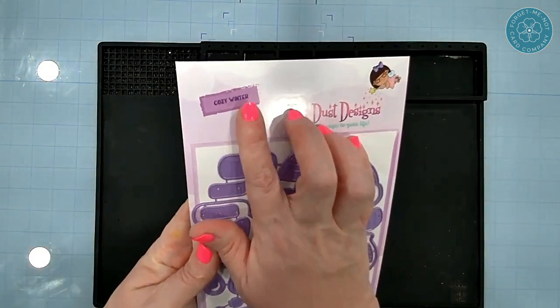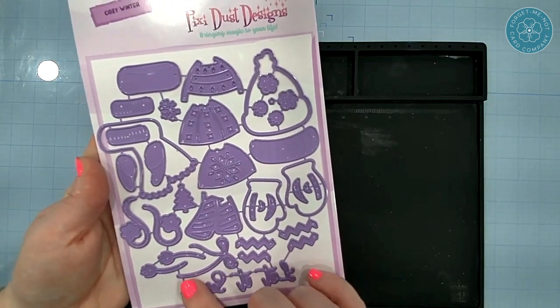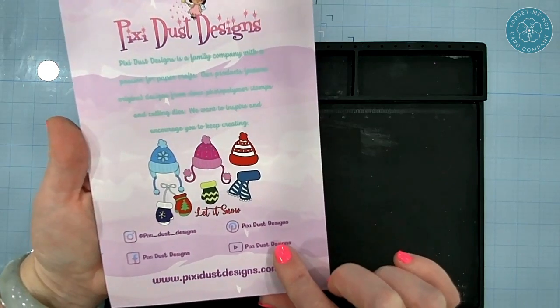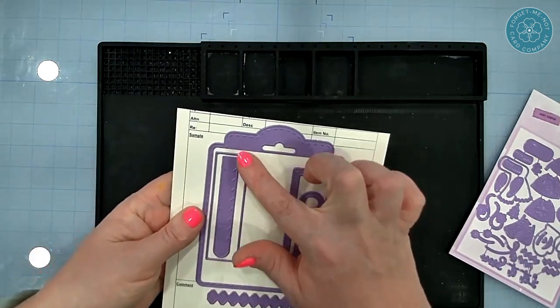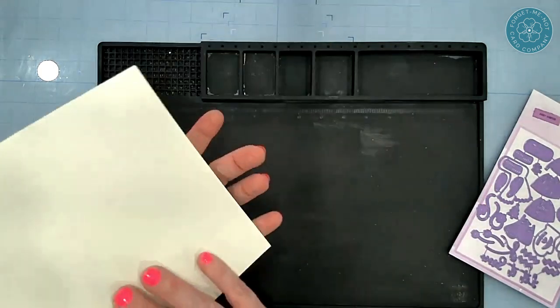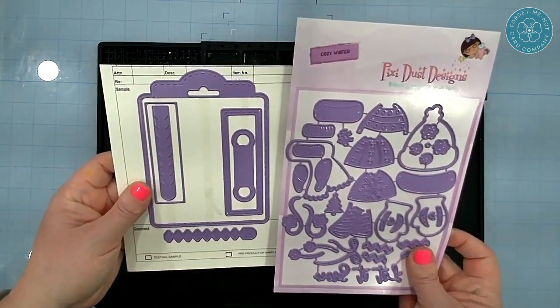This adorable, cozy winter card is so cute. You can do all types of mittens, hats, scarves, so many choices to choose from here. Also, you can do this with maybe lip balm or money. There are so many options to create with this wonderful November release from Pixi Dust Designs.